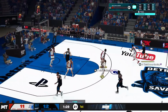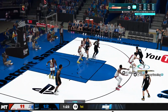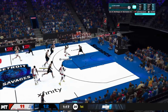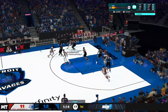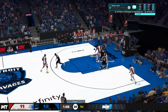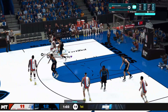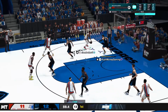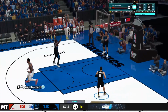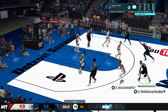Just setting the tone with an aggressive move to the rack. And where's the help defensively? Well, when you are the aggressor this early, it is intimidating. Havlicek right side. It's stolen by DeRozan. Into the lane. It's deflected. Access denied. You have to go up a little more aggressively when he's near. And DeRozan throws it down hard. Wow, DeRozan. He's still got some juice in those legs.